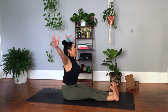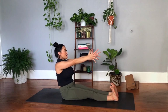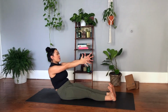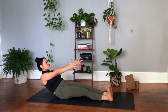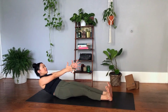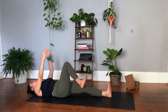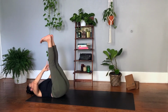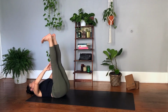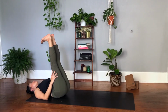Bringing the palms out in front of us here for that imaginary beach ball. And then slow and controlled, getting a little bit of core in. We're coming all the way down onto our shoulders. Here we bring both knees into the chest and then create an L shape with our bodies, but on the back of our mat. So legs up the wall here, we're gonna set up for pigeon pose.